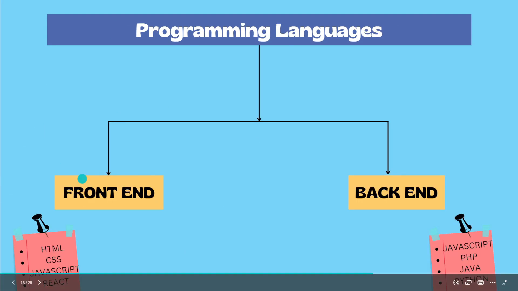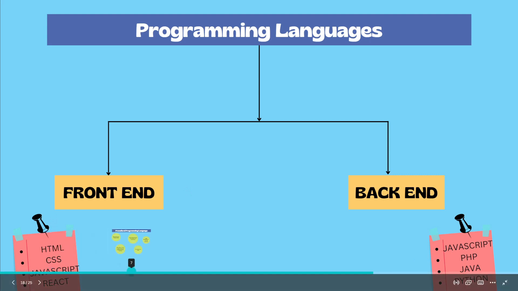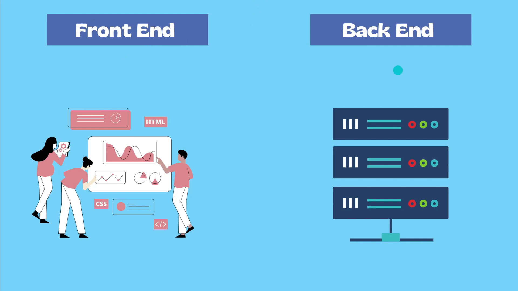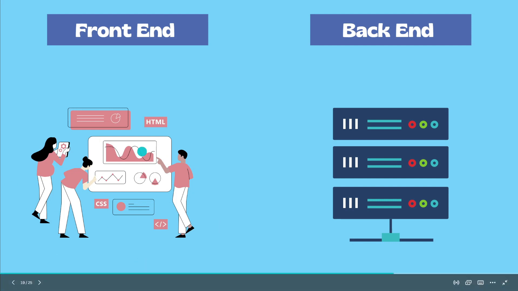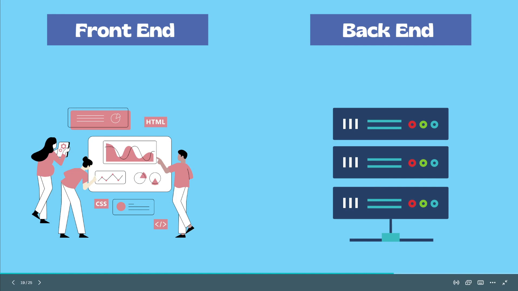We can also categorize programming languages as front-end and back-end programming languages. Front-end programming language examples include HTML, CSS, JavaScript, and React. Back-end programming language examples include JavaScript, PHP, Java, and Python. Front-end programming languages are primarily concerned with the user perspective of the software — for a web application, whatever the user sees on the browser is developed using front-end languages. Whatever features and logic the application offers are handled using back-end programming languages. Front-end deals with text, colors, fonts, and images visible to the user, while back-end deals with storage and manipulation on the server side.